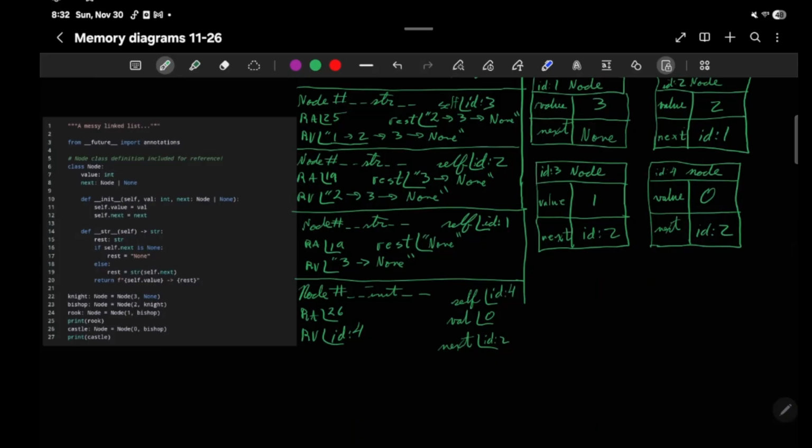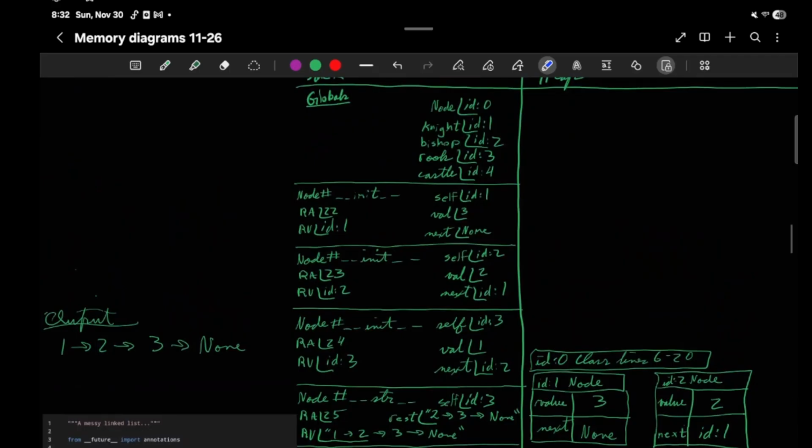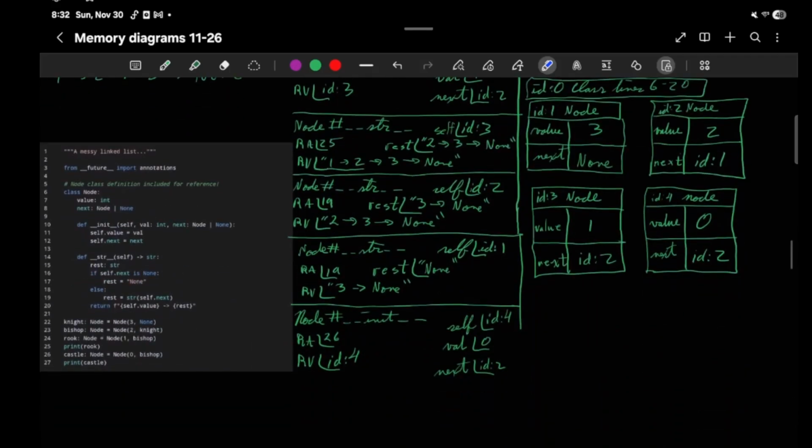Now, what are we asked to do? We've been asked to print castle. Okay, fun. Let's see what this does. Well, we can kind of visualize what's going on here. When we were asked to print rook, what was this, which pointed to this, which pointed to this.